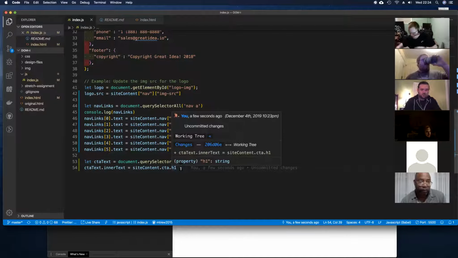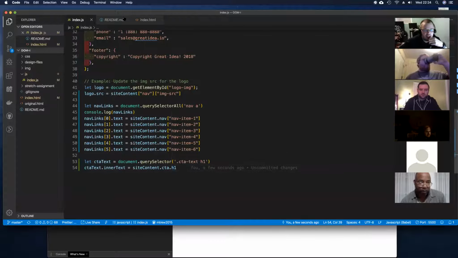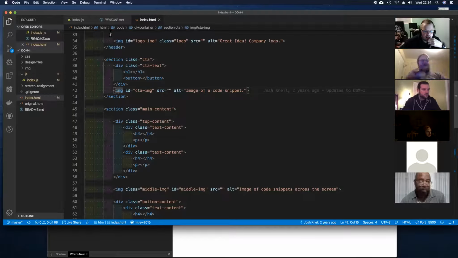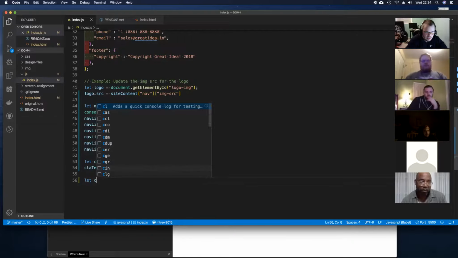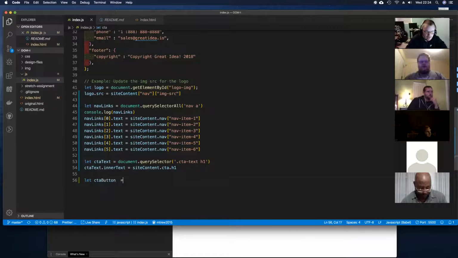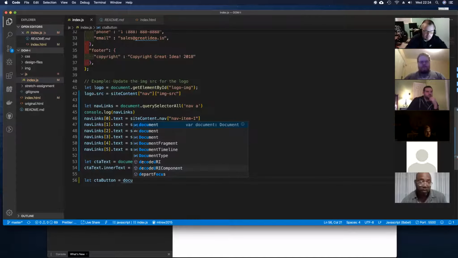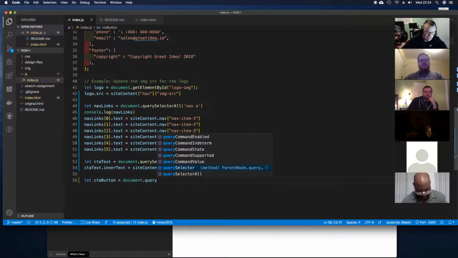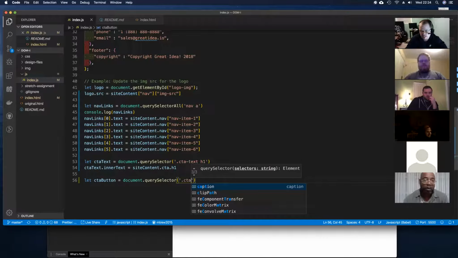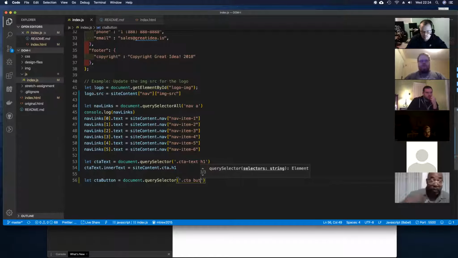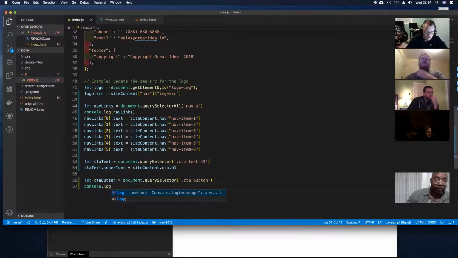Let's go down. So next we have the button. So we can do the same thing. We say let CTA button equal document query selector, and we can do the same thing, .cta. I think you have to have CTA text in there.